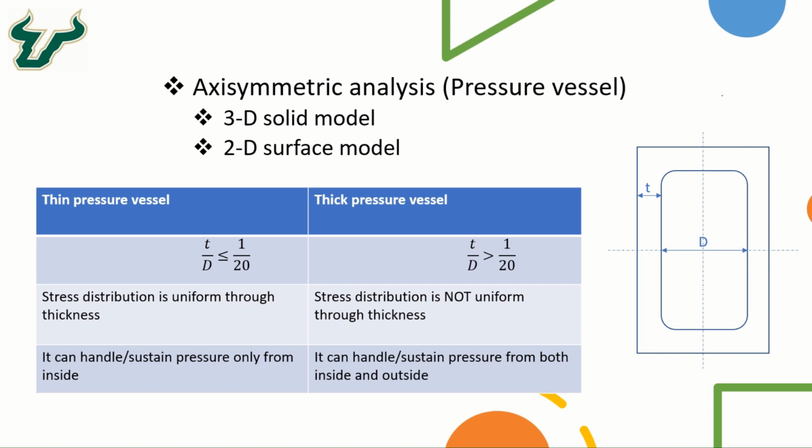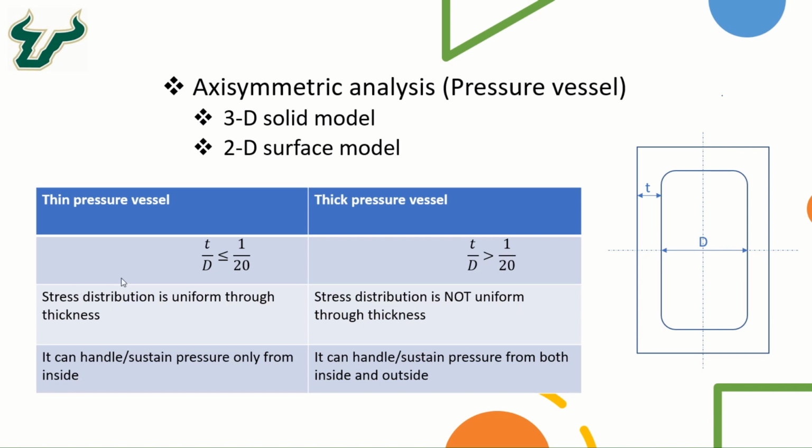Okay, and so now let's take a look at this figure here on the right. So we can see the pressure vessel, the outside diameter, and the outside diameter is d plus 2 times t, and the inside diameter is d, and the thickness of the wall is equal to t. So how we distinguish between a thin pressure vessel and a thick pressure vessel is that if we take the ratio of t over d, and if the ratio is less than or equal to 1 over 20, which means it's 0.05, then the classification is the thin pressure vessel. And for the thick pressure vessels, the ratio of t over d is greater than 0.05. Basically that's what is used in defining the shell mesh, if it's a thin mesh or the thick mesh, based on this ratio of 0.05.